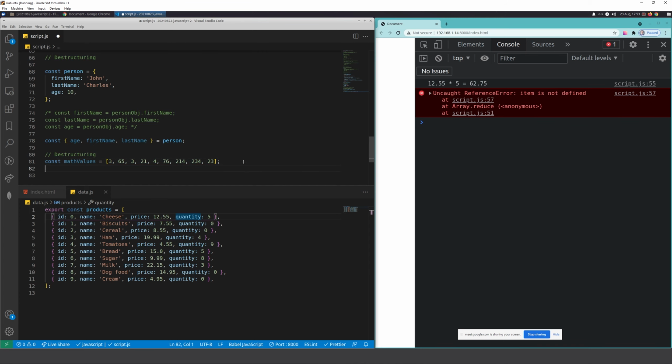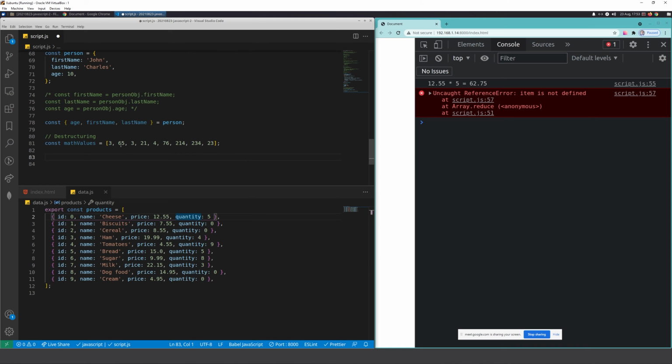Now, the way you could destructure an array is that we can actually give these values a name. So I'll show you, let's say I wanted to use the first two values out of this array. Now I would have to go like this: array item 0 is equal to mathValues, and I put index 0 to select that, right? Because this is the array, and then the 0 index selects that. Now item number 1 is going to be this one, and I have to keep doing that, right? But it's such a schlep, and it's untidy. And what if this changes? Then this has to change.